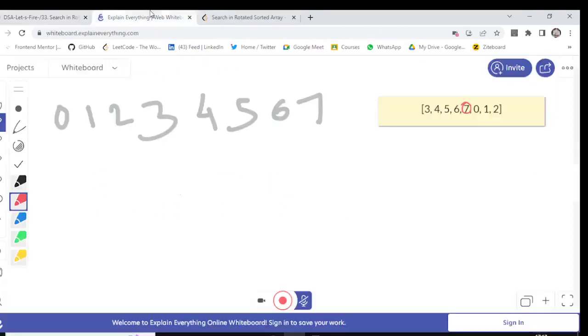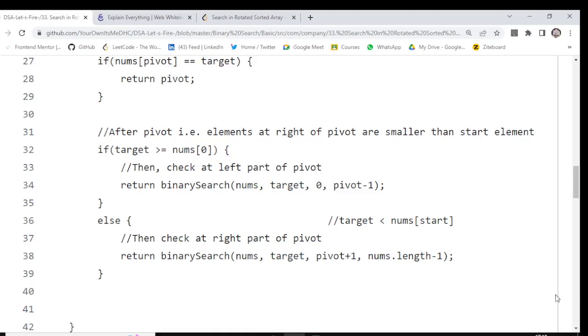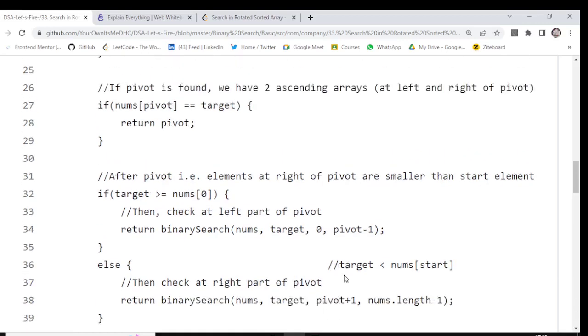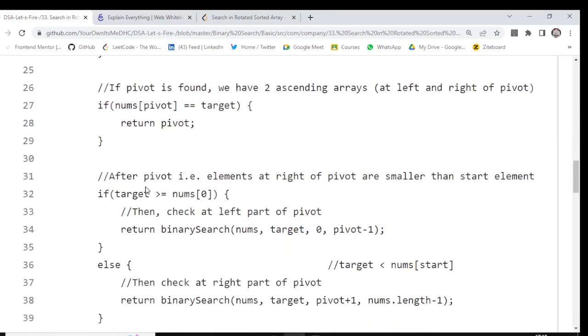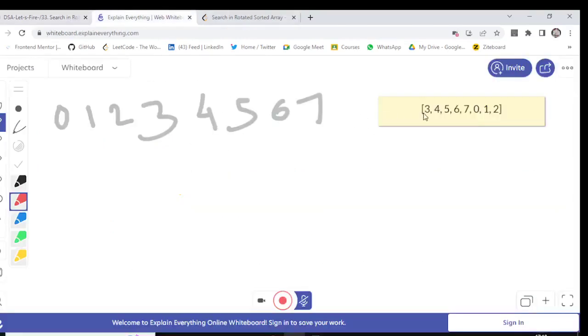If it is not the same as the target, then I have to search here or here. So for that there will be cases. After the pivot, elements at the right of the pivot are smaller than the start element. We saw all this stuff. Here, nums of 0 is the start.